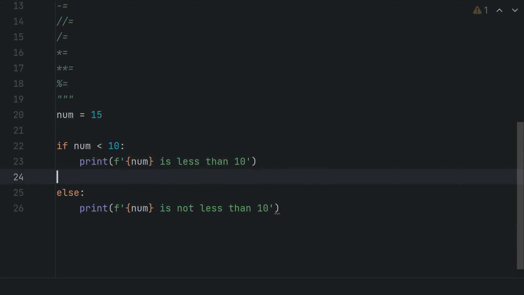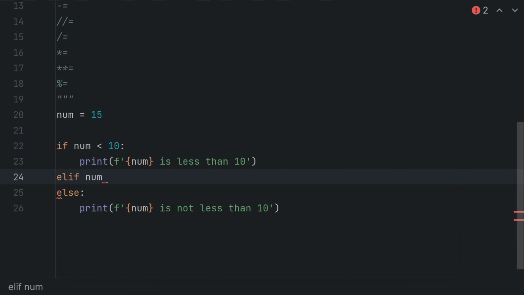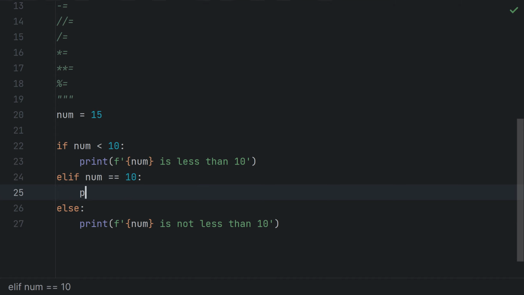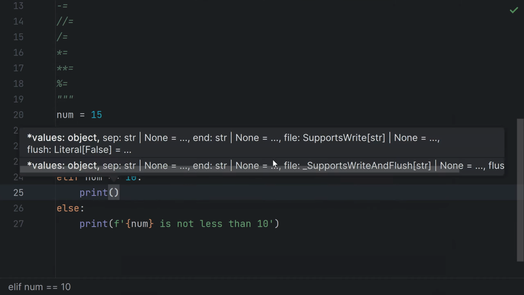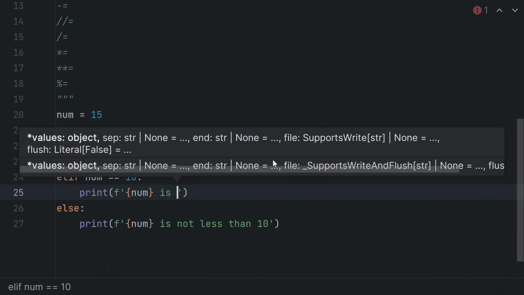Now let's check it out. Let's say elif, you say else if num equals 10. This time around we are saying print num is equal to 10.